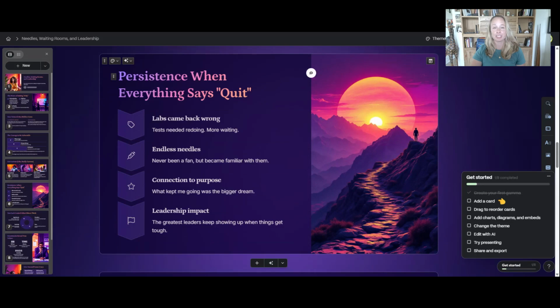Same thing, really beautiful formatting. Everything is aligned. And so for the individuals that look at a slide and immediately get distracted because something isn't left justified or there's an area of, I don't know, the picture is blurry. All of that gets eliminated when you use something like Gamma.